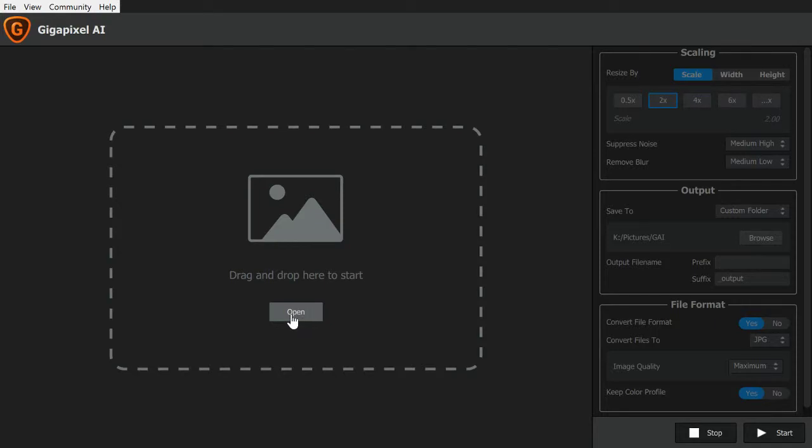So the first thing we'll do is open some images, and so I think I'm just going to go and randomly pick some images that are not necessarily JPEGs. So I'm going to jump into a different hard drive, and I'm just going to select a bunch of random images. I don't even know if they're good images. Let's go to that one. All right, so we have something to work with.